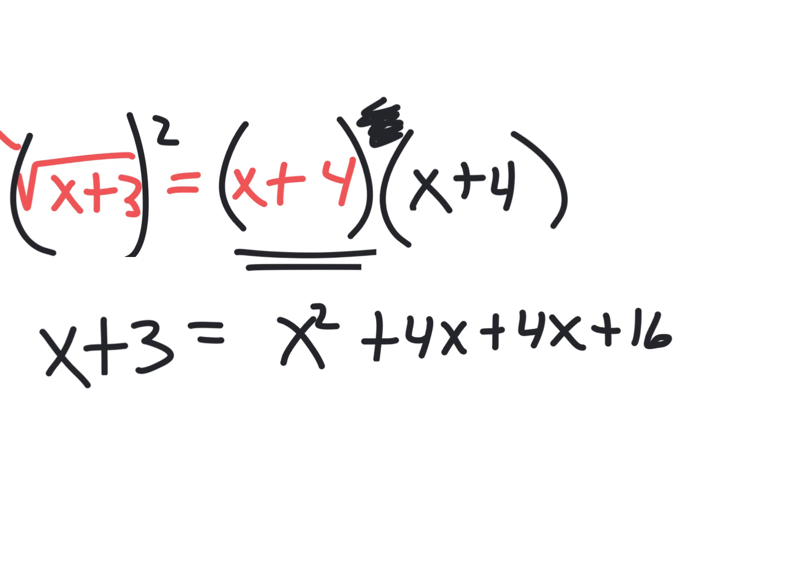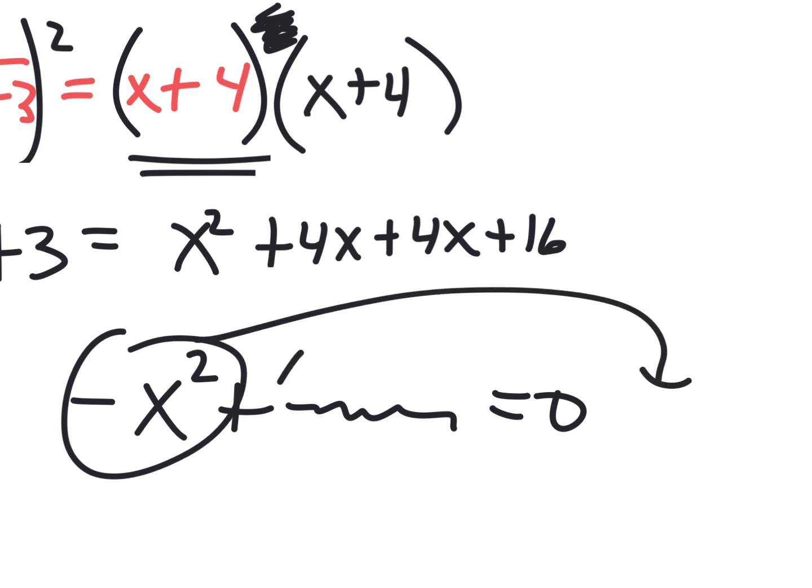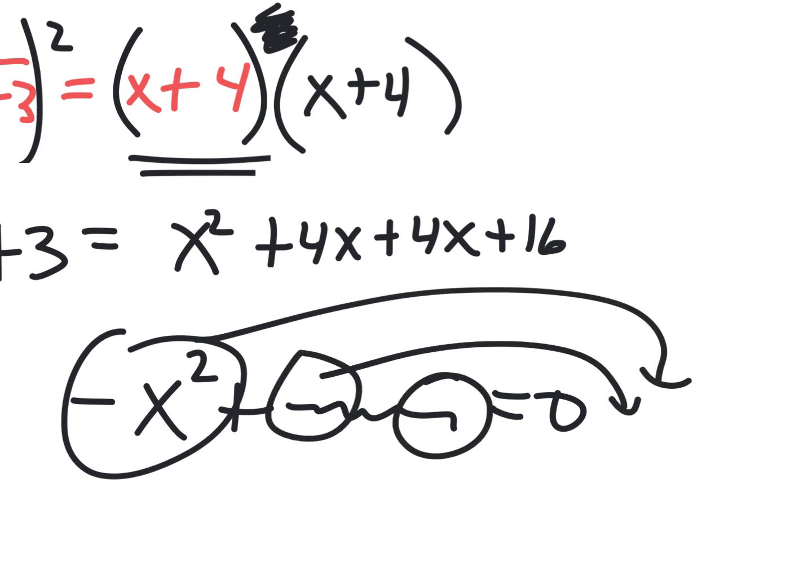That's how you'd start. Then you've got to get it all to one side to equal 0. If your quadratic starts with a negative, then you should put it on the other side. Like if you've got negative x squared plus blah, blah, blah, it's not going to work. So instead, you should move everything to the other side, which means add or subtract them to get them to the other side.